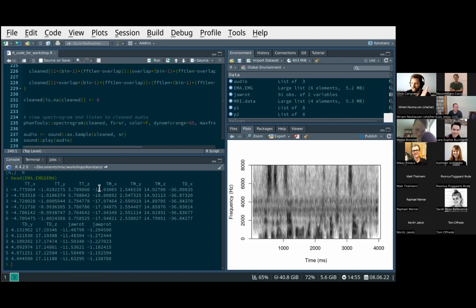We have 3 dimensions, X, Y, Z, of position information here. I haven't included the angles, but the position data for the individual sensors. Yes, if you have questions and are comfortable unmuting yourself, feel free. That would be helpful.